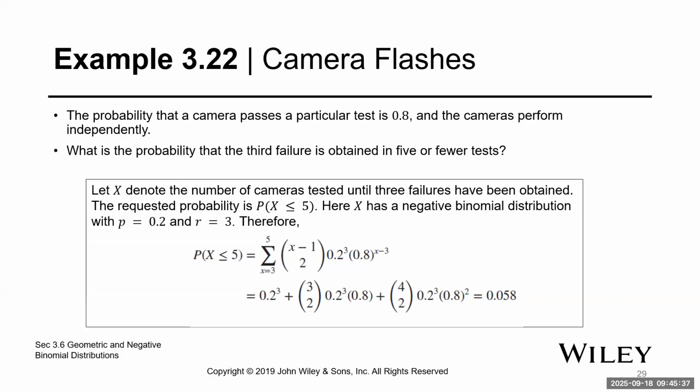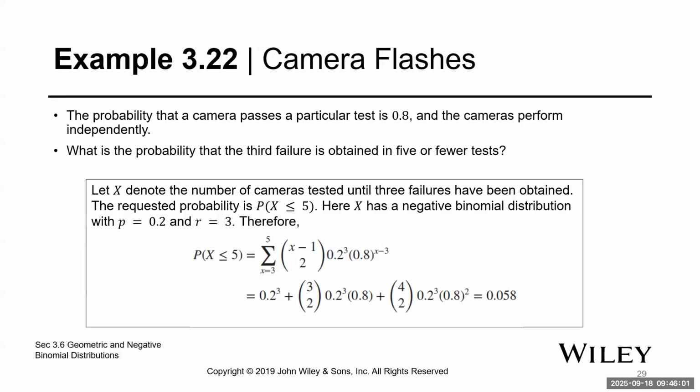So I have the sum that I am looking for. And so you see that I have my x minus 1. So we're following the formula that we have, x minus 1 over r minus 1. And so the r minus 1 is going to stay the same in every one of these cases. That r minus 1 is 3 minus 1.